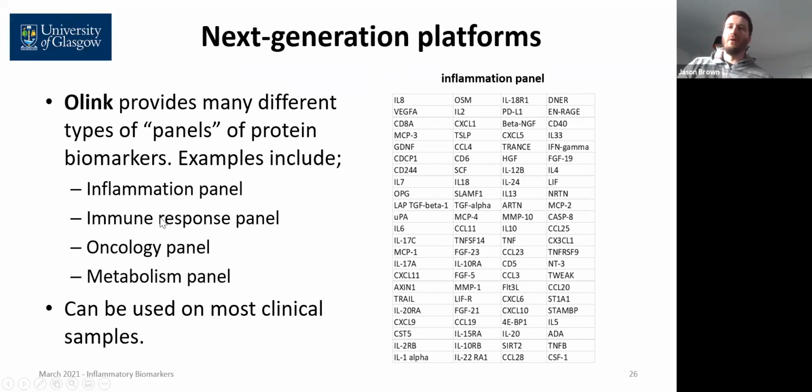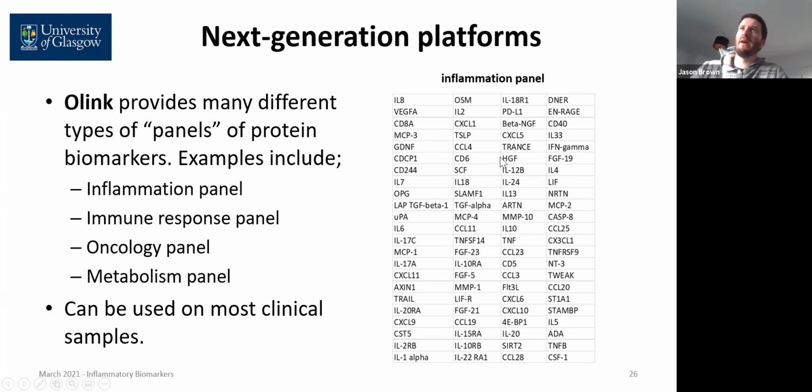So things like the inflammation panel, the immune response panel. Basically, if there's any level of inflammation or elevated immune response within a given patient, then there are certain markers that you would be able to detect within the human body, within a clinical sample. They also have an oncology panel, so this would also be of interest if any of you are coming up with research proposals for a given oral cancer. And they also have a metabolism panel, which involves key biological processes such as cellular metabolic processes, receptor signaling pathways, etc. And this technology can be used for most clinical samples.